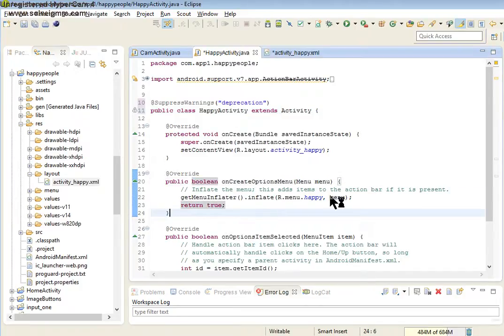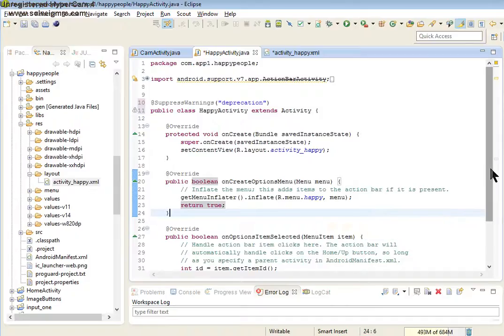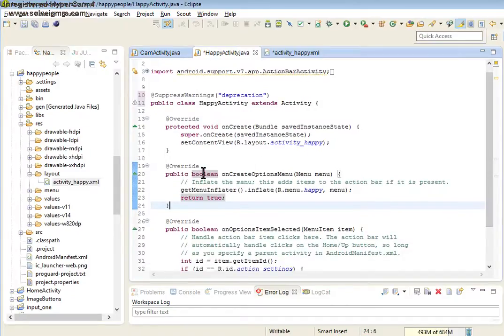This adds items to the action bar if it is present. Okay, so boolean is getMenuInflater, menu inflater, happy menu, return true. Okay, if the happy menu is there.